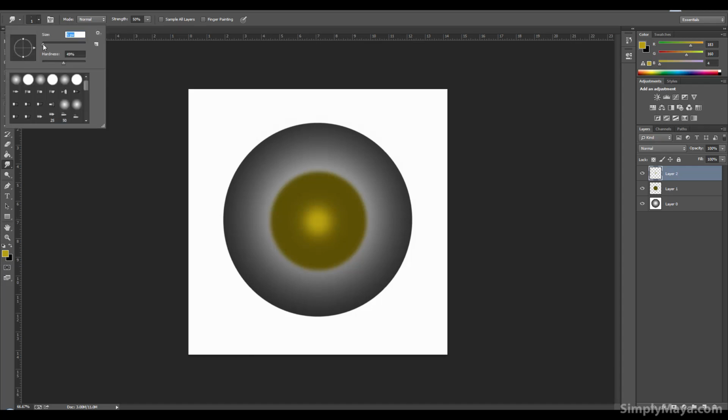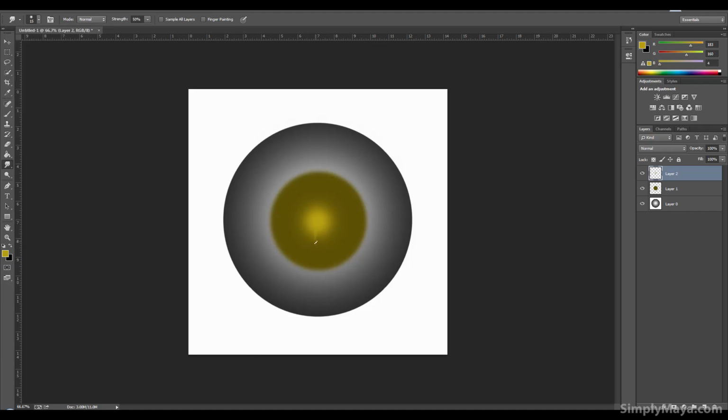We should increase the size of this brush, probably a little low there at 1 pixel. Let's try 15, and there we get a nice smudge, but it's too much. So let's try a strength of maybe 25. And now we can create some smudges. So basically you want to come out here and just go radially downwards to create a sort of starburst pattern. And you're going to want to just keep working at this until you get a nice smudged starburst.